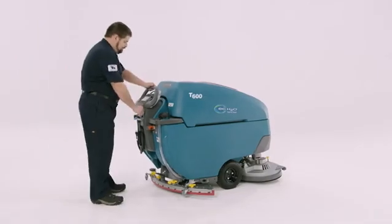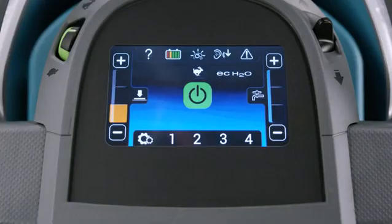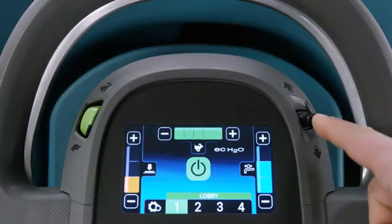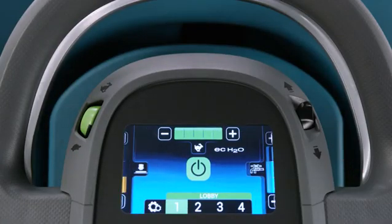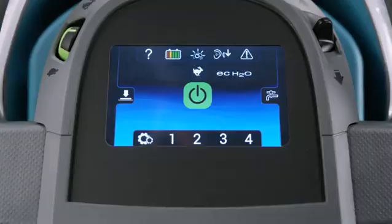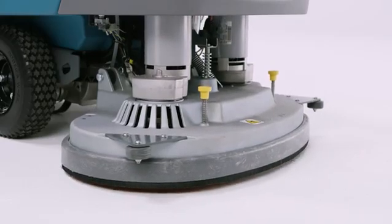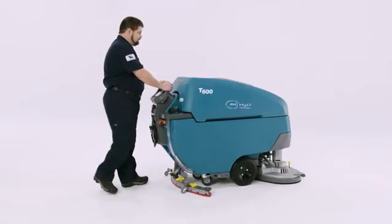Turn your machine on by turning the key to the on position. Now, choose the machine settings or choose a zone setting, place the direction toggle forward to go forward, and lower the squeegee with your foot. Now, press the green button, wait for the head to lower to the floor, grab the bail, and go.